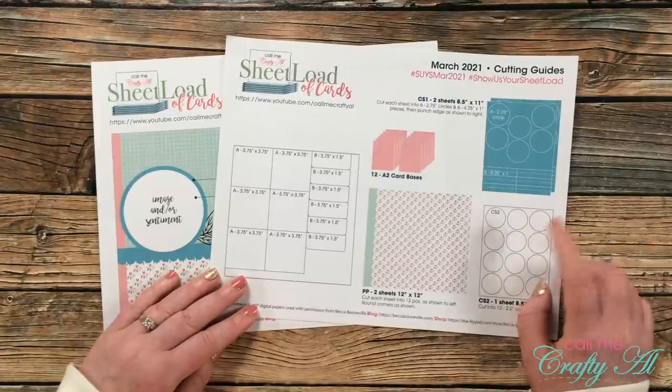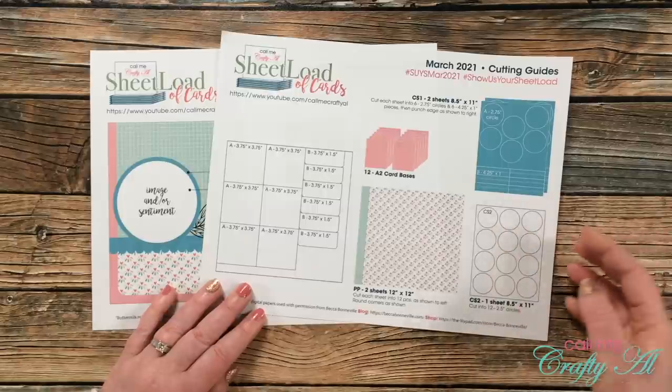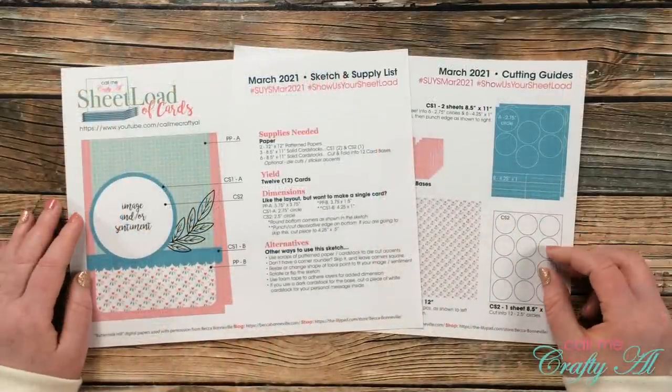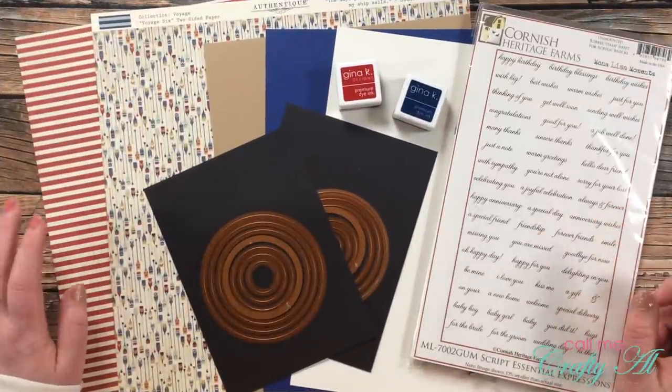For the sentiment piece CS 2, you do not have to use a brand new piece of cardstock — if you have scraps you can use, use those up, and save the full piece for something else later. Before I show you the first set of cards I made, let me show you the main products I used.